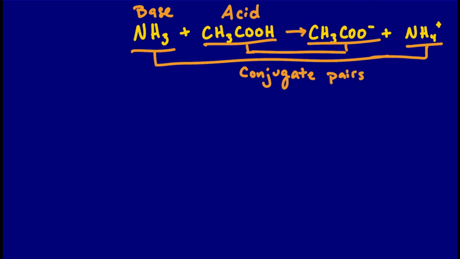The purpose of talking about these conjugate pairs is that once we get into a system that can reach equilibrium, we can think about the conjugate substances in the reverse direction. If we're now looking at our products becoming the reactants again, what would the NH4 act as? What would the NH4 do with its hydrogens? Is it going to give those hydrogens away, or is it going to gain additional hydrogens? Because it has that positive charge, it is going to act as the acid. It is going to give them away. So even though NH3 was originally a base, the NH4 would be considered the conjugate acid.